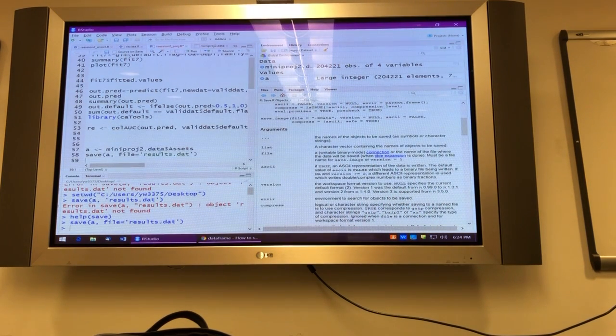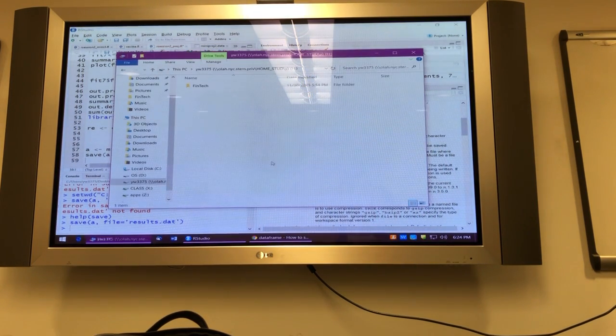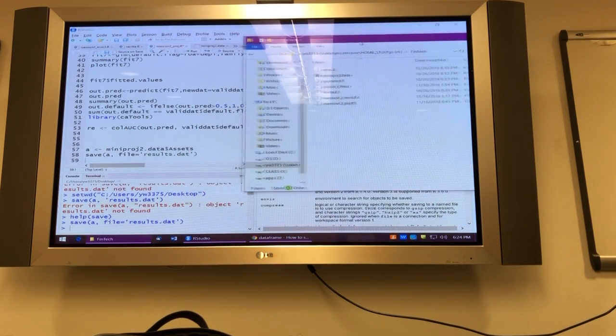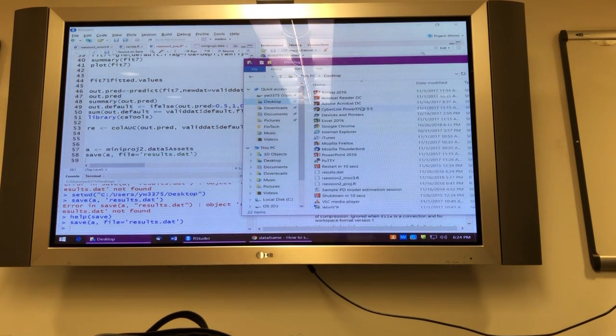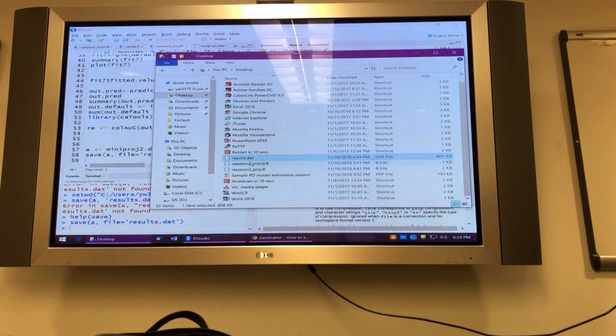Yeah, it's very simple. I don't know where it goes. In this computer, it saves to the desktop.